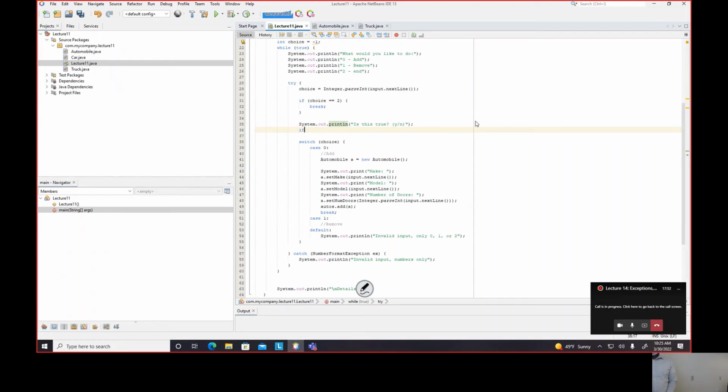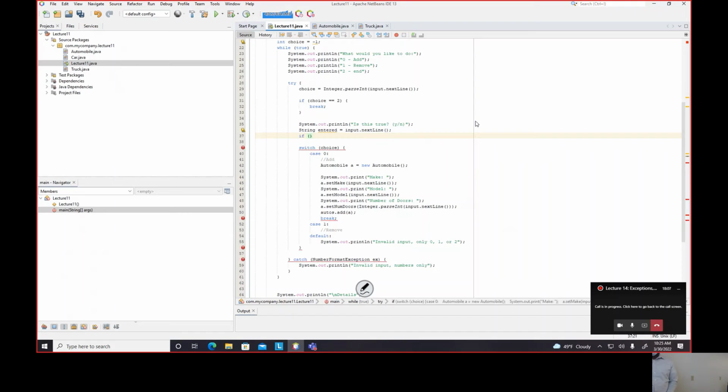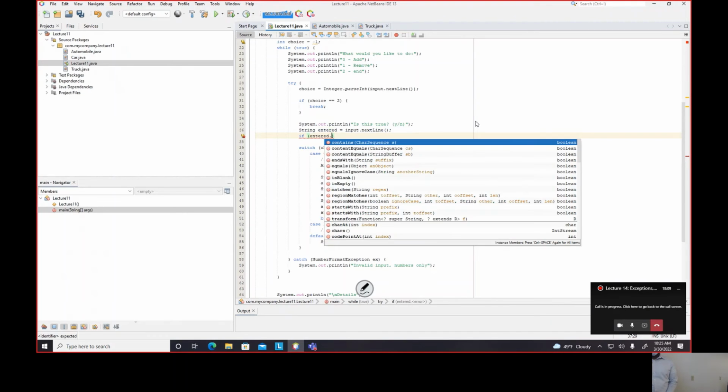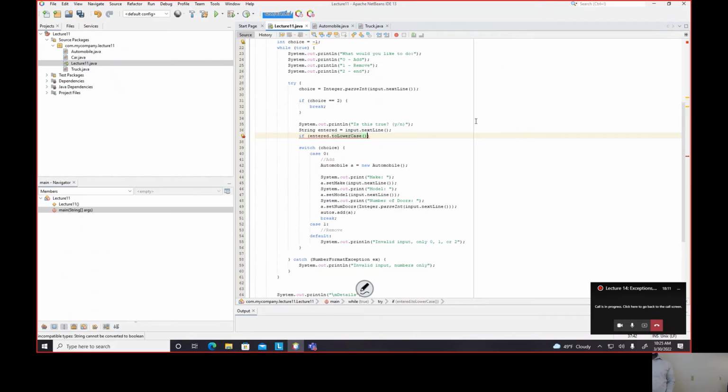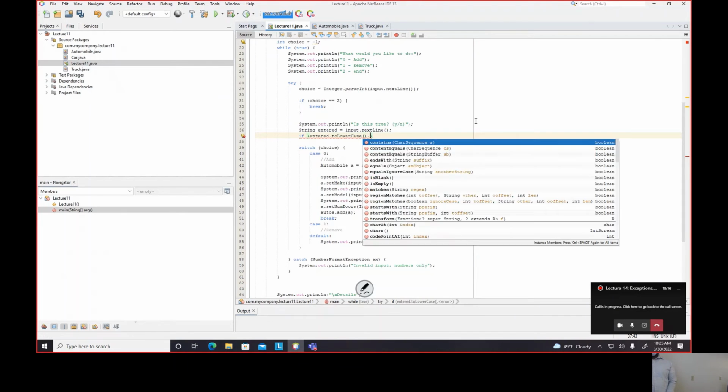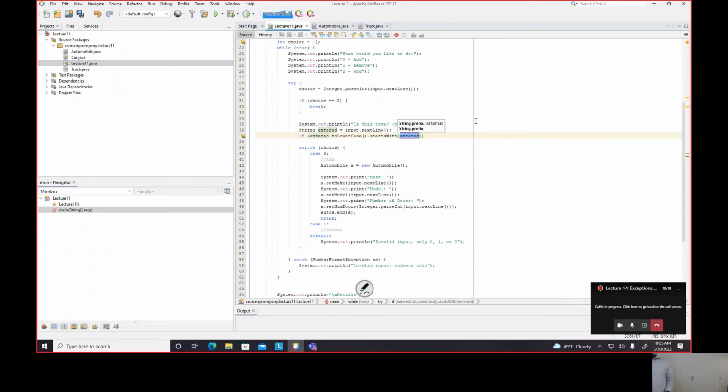Then I would say if the string entered equals input.nextLine. If entered.toLowerCase, I want to lowercase it just in case the user types in a capital Y. Dot startsWith, that allows the user to type in the entire word yes. I'm just checking the first character. Starts with a Y.